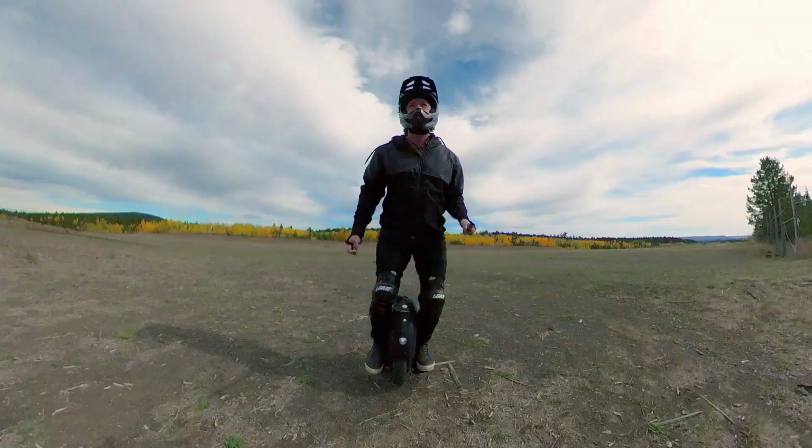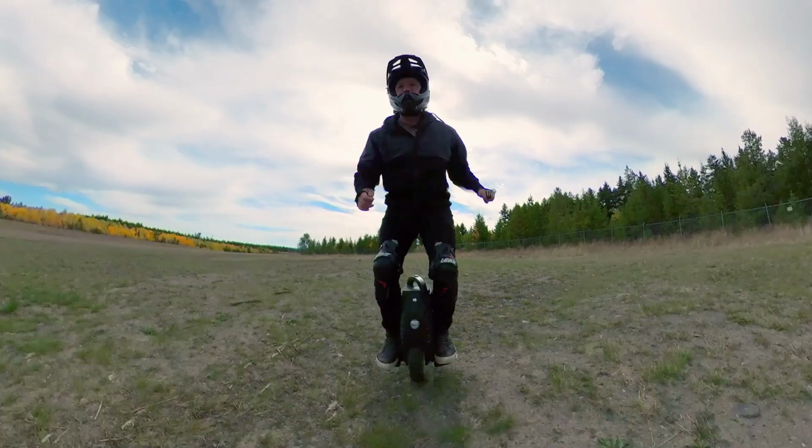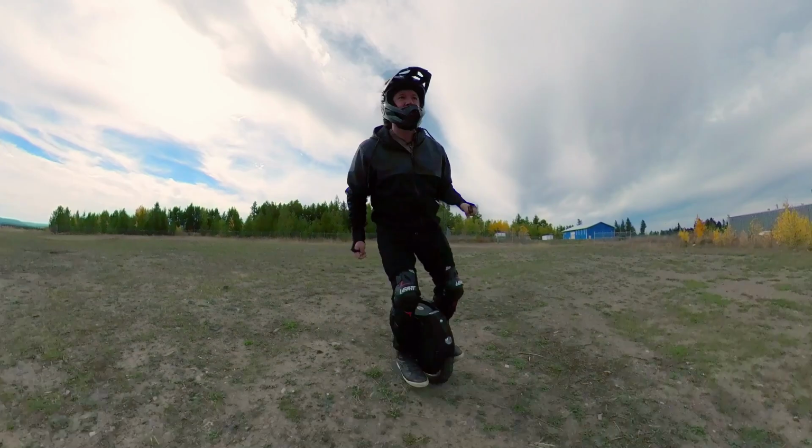So how is the off-road performance on the 18XL? Well, it's not bad. I'm not gonna say it's good either. No suspension, it's got a thin wheel. So if you're doing a lot of off-roading, this is definitely not it for you.